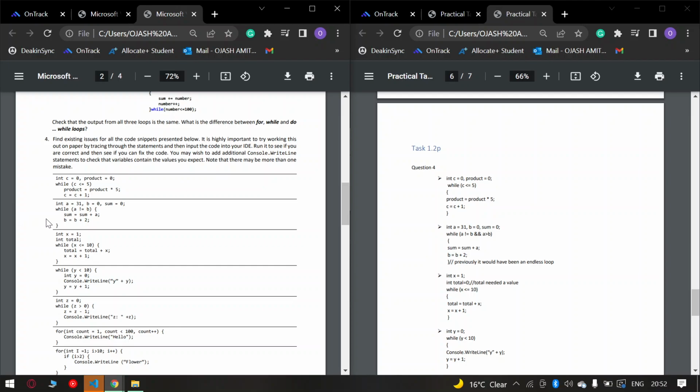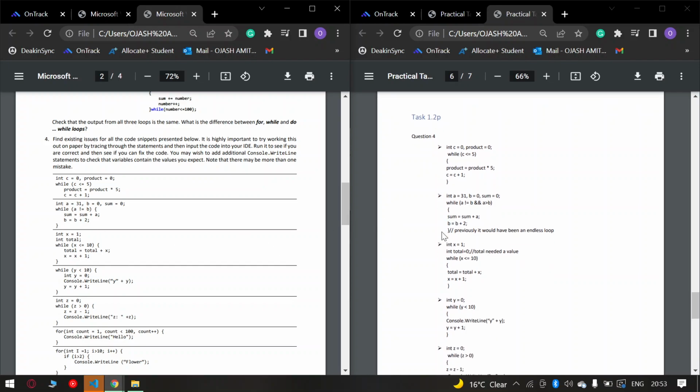As you can see, it's saying while a is not equal to b, and the thing is, it won't be equal at any time. So this is an endless loop. So I've added a is greater than b also, so it could end sometime. This is the only issue with the code.